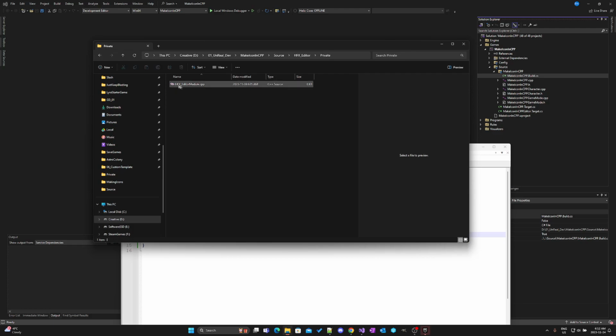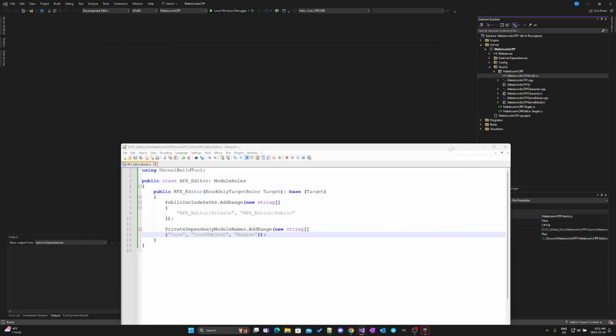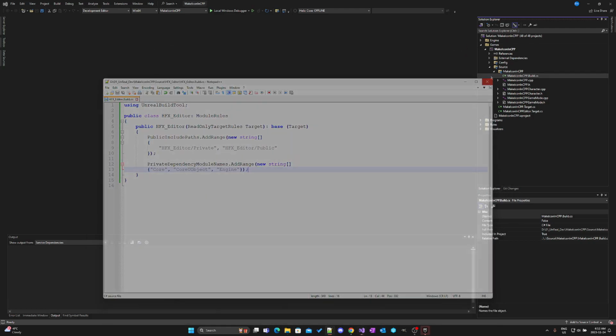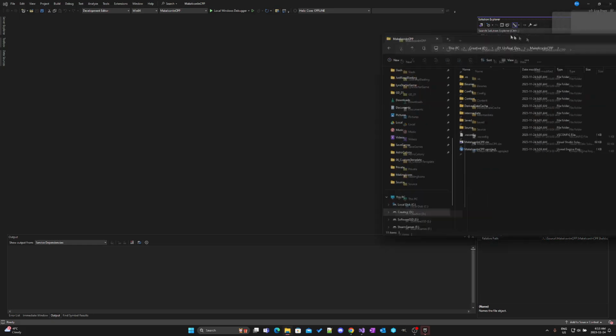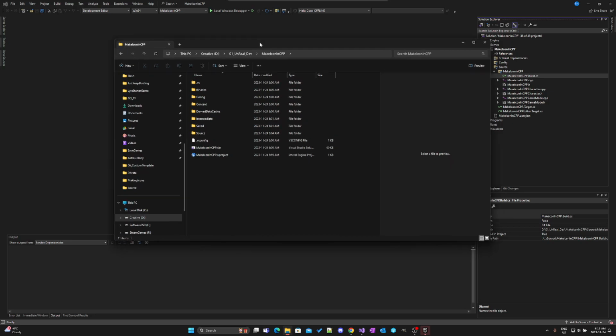Inside our private folder, we had this CPP file. Now I want to add, well, we're going to do that one inside the editor, in Visual Studio, I mean. Okay, so closing out Notepad there and coming back into our project folder. I'm pretty sure this is all I need to do.